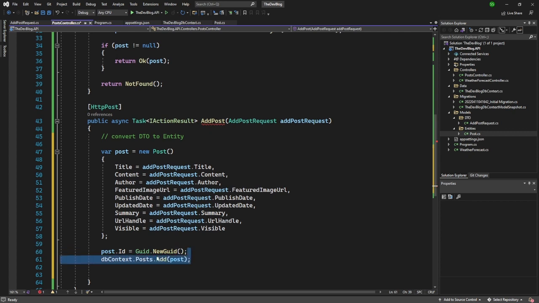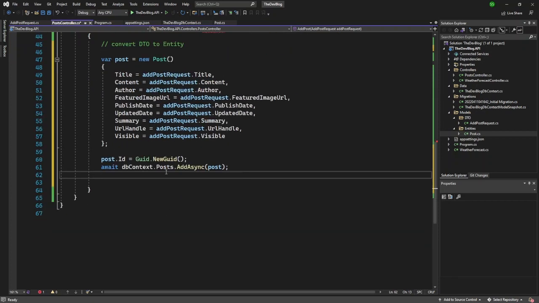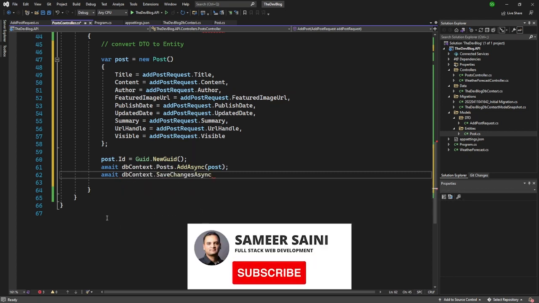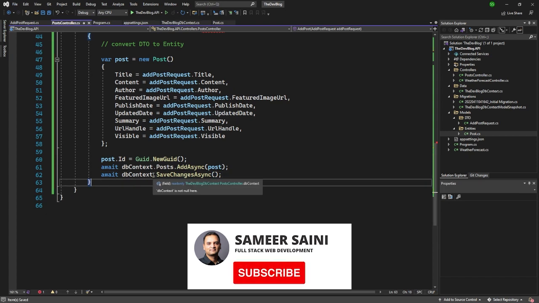And once the post has been added, we have an AddAsync method, I believe, and we will use the await keyword. This doesn't save the post to the table. After that, we have to use one more command, which is await dbContext.SaveChangesAsync. On SaveChangesAsync, Entity Framework Core actually saves or commits the changes to the SQL Server database.